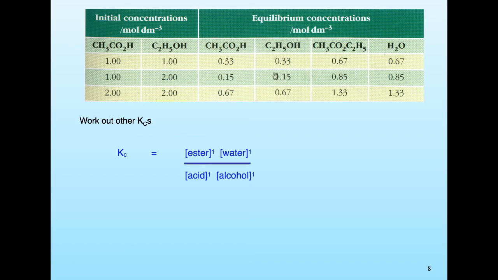Kc, and we're going to assume that here we've been given concentrations in moles per decimeter cubed. We're working with 1 decimeter cubed of solution. So we put the numbers in. Let's have a look. Which line do we use? Let's use this second row. If we put the numbers in, that's what they look like, and you get an answer pretty close to 4. So even if we've got, and this is the point, even if we've got different concentrations of reactants and products, it doesn't matter. If you give the reaction a chance to reach equilibrium, then the equilibrium constant Kc will be 4.